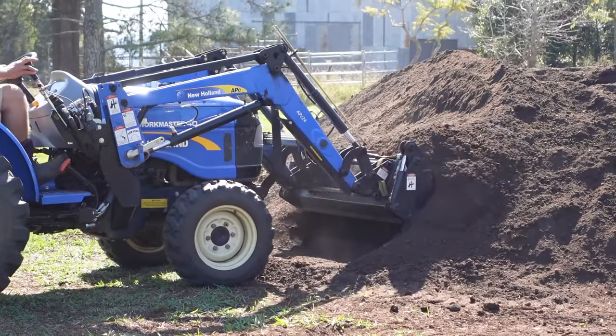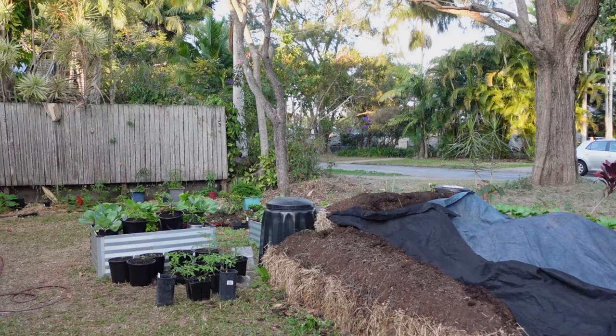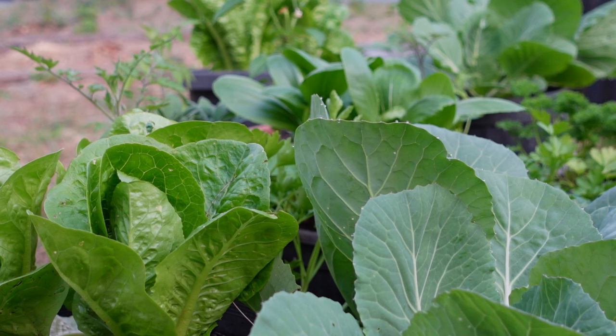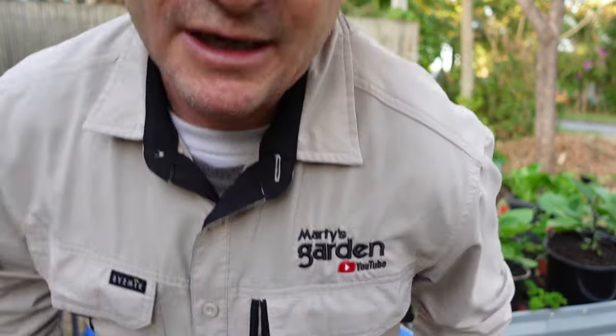Oh, I just love going out there to 560 Farms to pick up my cow manure to add to the compost here. For my garden, my garden's growing absolutely ballistic. As spring is just like, well, the equinox is already past, we're getting longer days, so spring really is officially here, but on the calendar, it starts September 1st, which I'm really excited about because I can feel these warmer days. Look, no jacket, no coat on. I'm out here in just a t-shirt and my Marty's garden shirt, see? Marty's garden, love my shirt, and getting around the place.